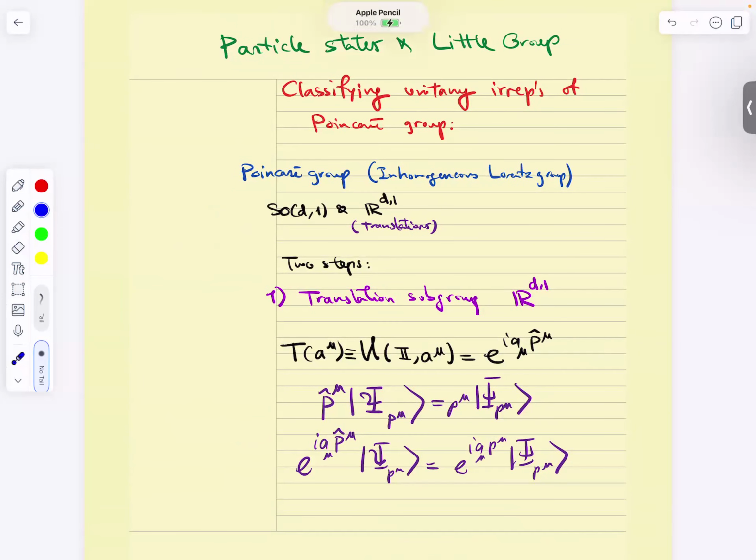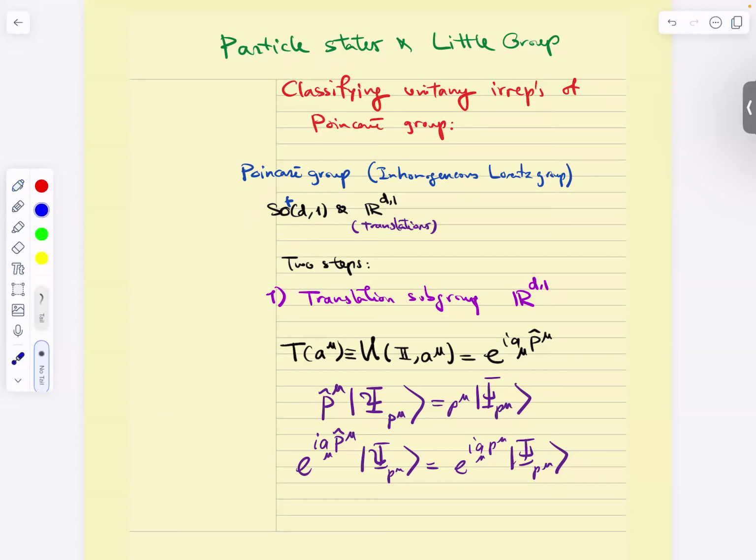So what are we going to do? What we're going to do is build unitary, irreducible representations of the Poincaré group. What's important is that I'm talking about subspaces of the Hilbert space. Otherwise, there's no reason to insist on unitary. So what is the Poincaré group? The inhomogeneous Lorentz group, some people call it. It's just SO plus (D,1), add to it the translations.